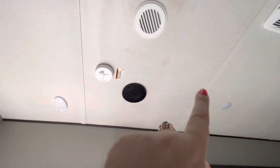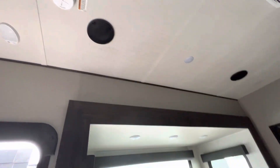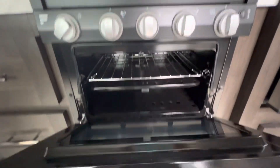It looks pretty well built. If you look on the ceiling I can see a little bit of glue here and there that needs to be taken care of — looks like someone had gluey fingers. Detail will have to take care of that. All the cabinets seem to be square. Of course you've got your oven. Backsplash looks tight and right, no buckling or ruffling. So far I'm pretty happy.